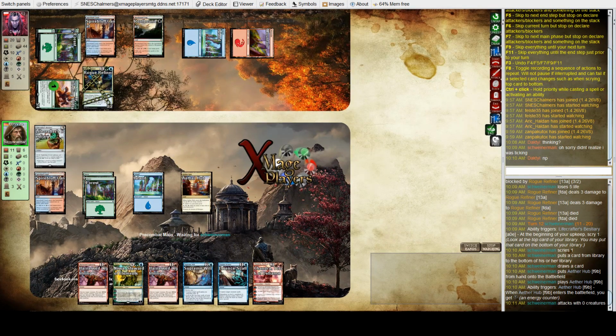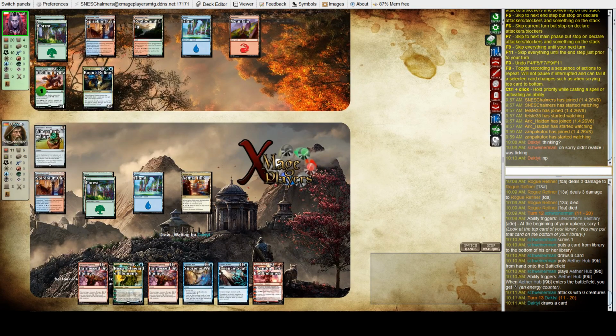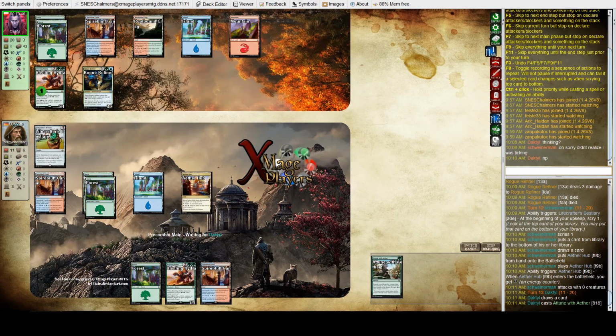Essence Scatter, and then use Supreme Verdict to find something, like a Whirler Virtuoso, to buy some time. See what David finds. Another Attune.